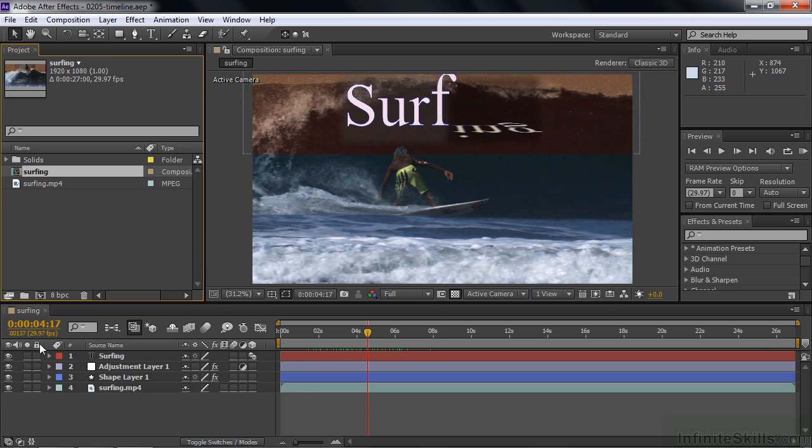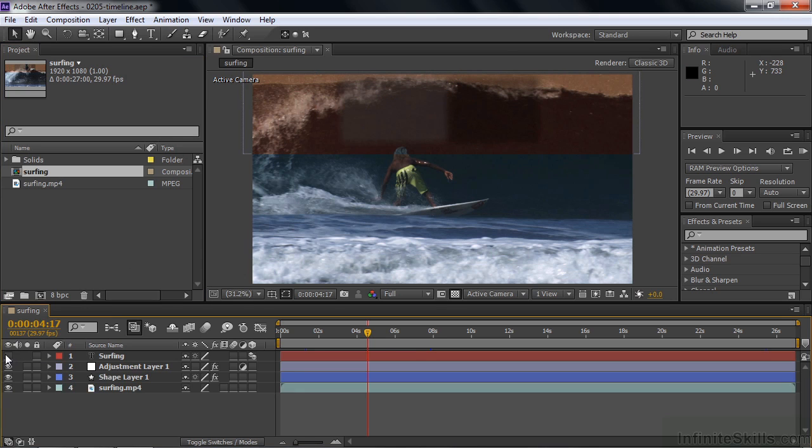If you look across the top here, you see there are columns, and there are groups of things in the columns. I'm going to go left to right here and explain the columns. This group right there, those 4 things are called AV features. This little eyeball turns the layer on and off, so I can turn off the visibility of the text or turn it back on like so.